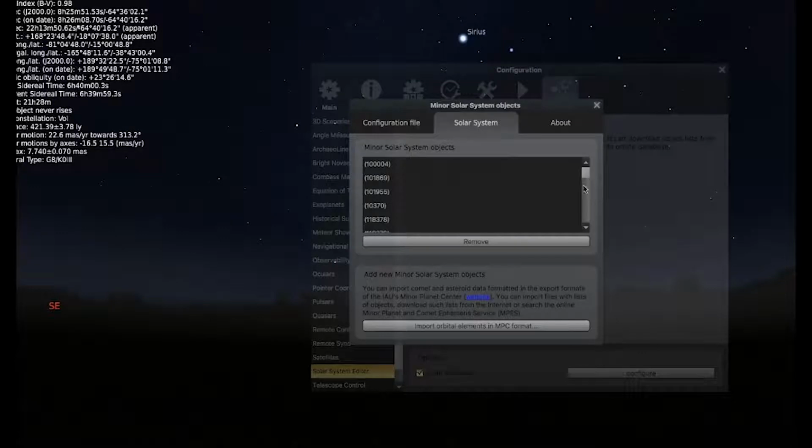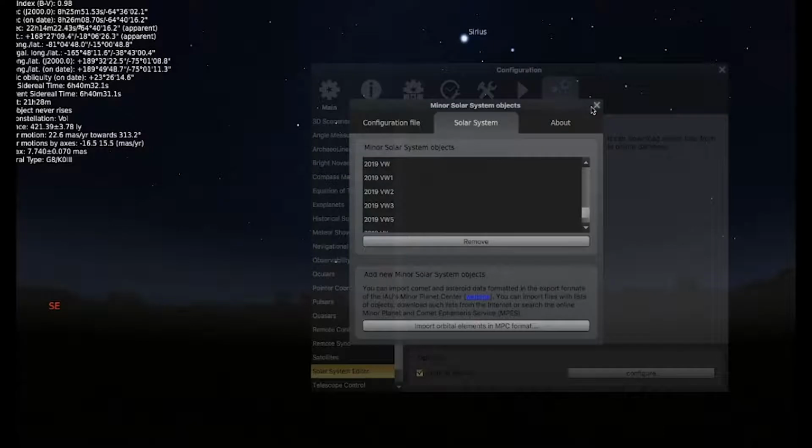You can actually go through here and say, I just want to put this object in there and look at it. If you don't want to put every single possible asteroid in there, you can do that. You import them from the internet. You choose this little import here. I won't do that because it actually takes a while, but you can click on that and import all of them at the same time. If you have all of them going at the same time, it has to compute the updated positions of every single thing in the solar system, and so it does.